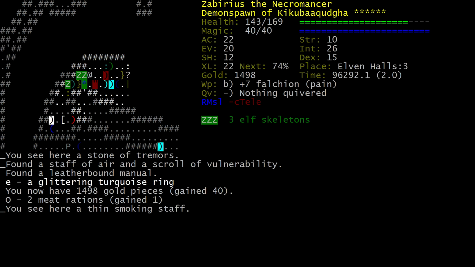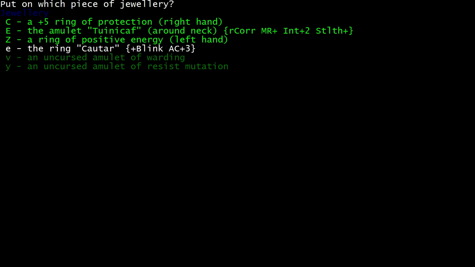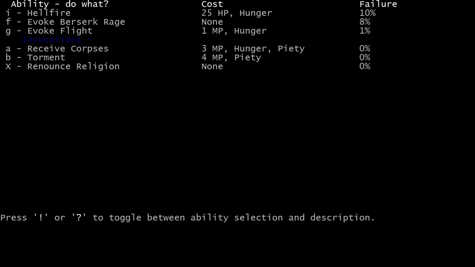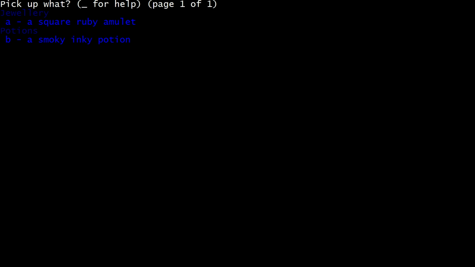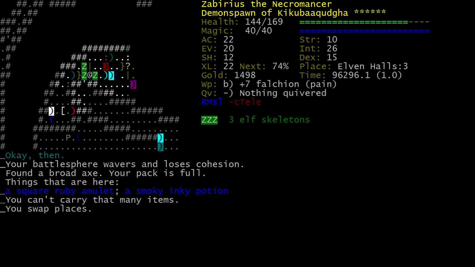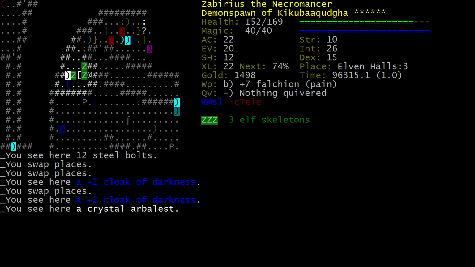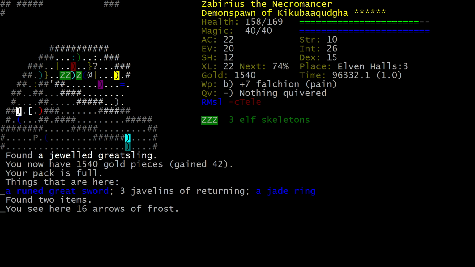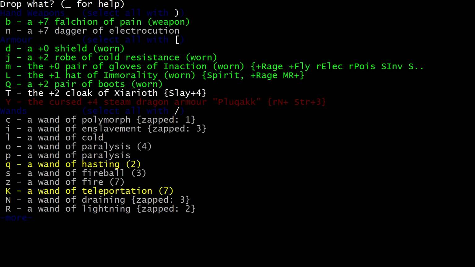A glittering turquoise ring. I'm interested in that. It gives us the ability to blink and +3 AC. And we can't blink as it is, huh? It's good. It's a good ring. I'm glad we found it. New kind of amulet. Ah, I knew I was going to find too much loot here. Not that I'm complaining. That's quite a problem to have, you know, too much loot. Let's see what else is going on. Staff of Air, Scroll of Vulnerability, Leatherbound Manual. We need to drop some things.